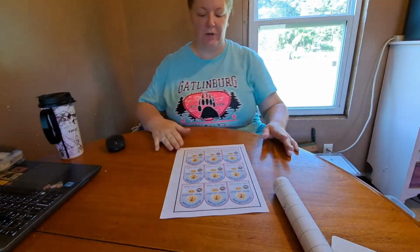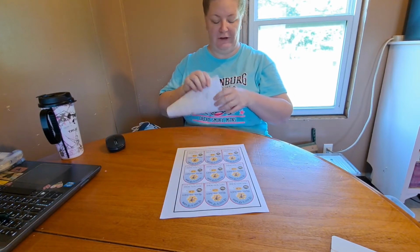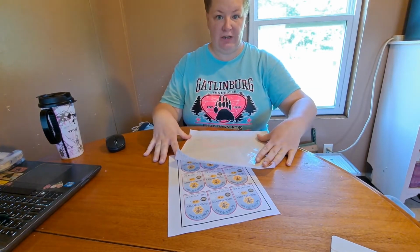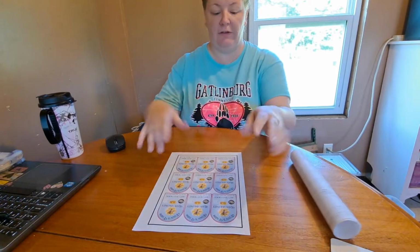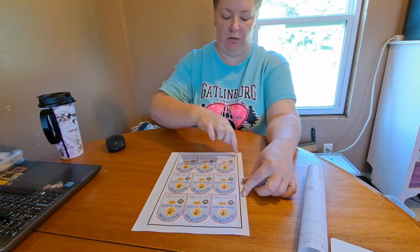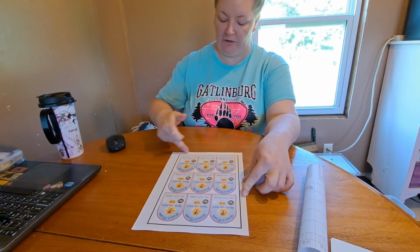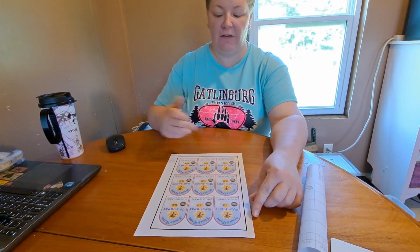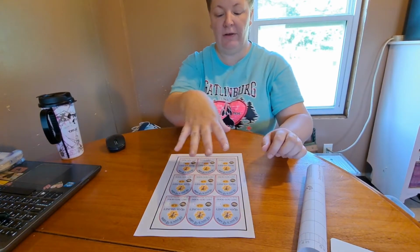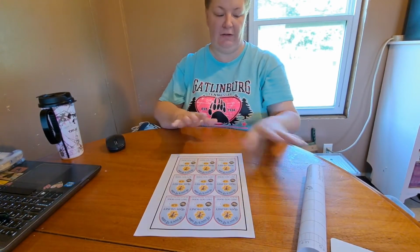Okay, so I'm gonna just show y'all on this one what I do when I make these kind of protected waterproof stickers. So I just take my sheet here, and it's a 9 by 11 sheet, because the Cricut, for whatever reason, and it aggravates me so much, they will only allow you to make a print and cut image about this size. So you see all this space out here? I consider that wasted space. I could definitely use that if they would allow me to make it bigger. So I can only use what's in the square, and the square they allow is pretty much this size. That's what it is.